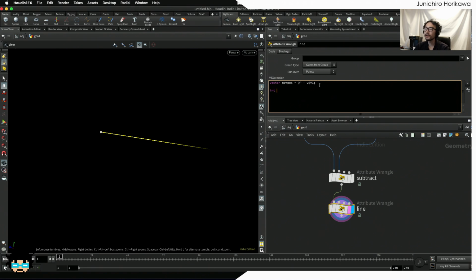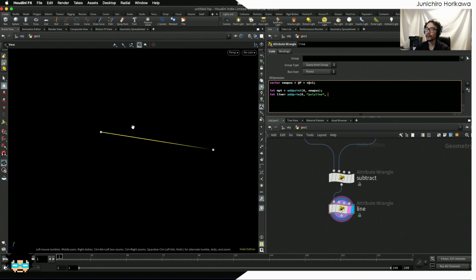So in order to create a new point at this position, you can use a function called addpoint with a point position, this. And if you have 2 points, then you can connect those 2 points together with a function like addprim 0 polyline, which will create a polyline connection between points.